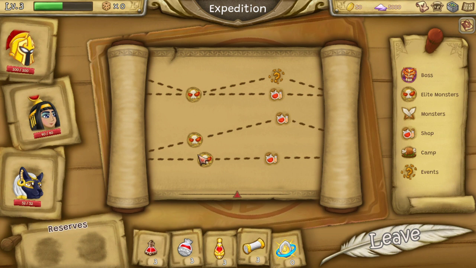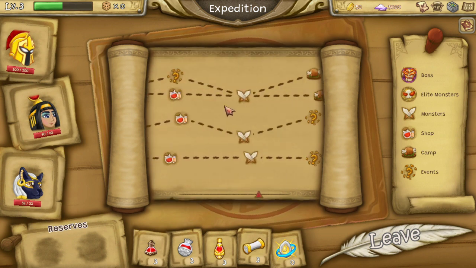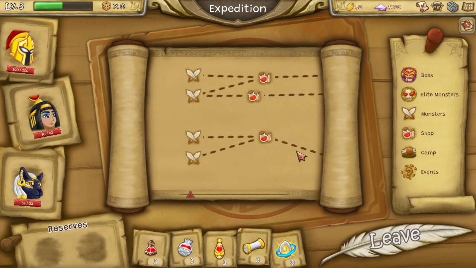And then these are elite fights. Normal fights are the swords. Elite fights are these kind of big-eyed dudes. And then you always have a boss at the end. We're going to have to go on a lot of expeditions. Each campaign, I think, is 8 expeditions, which is quite long. Again, as I said, they're going to be longer. It's probably going to be 2, maybe 3 videos per campaign, depending on how long I take.